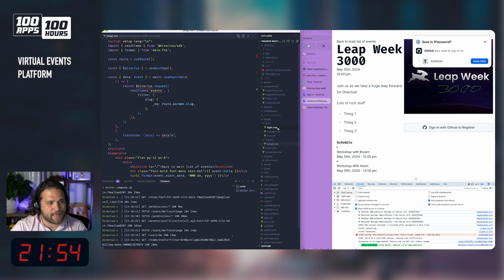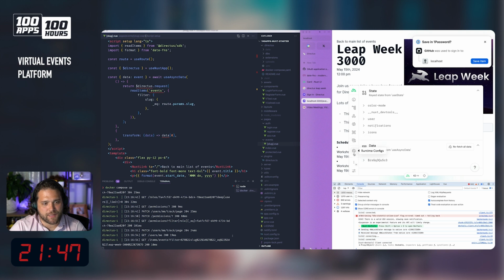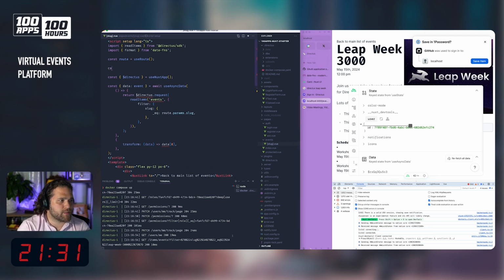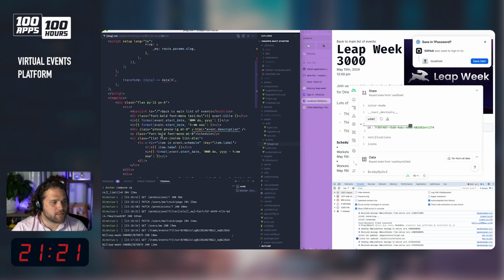I look at my Nuxt state, I've got a useState composable that's actually storing our user data. So I should be able to see that user data. I've got the ID of the user. Do I have any other information about it? Maybe that's really all I need, right? So let's try this. We'll do const user equals useState user. Will that give us access to the user?